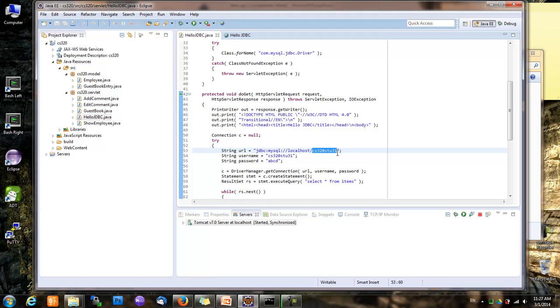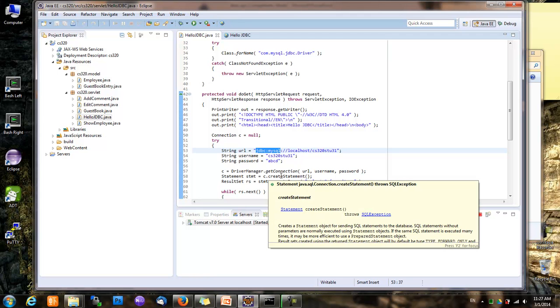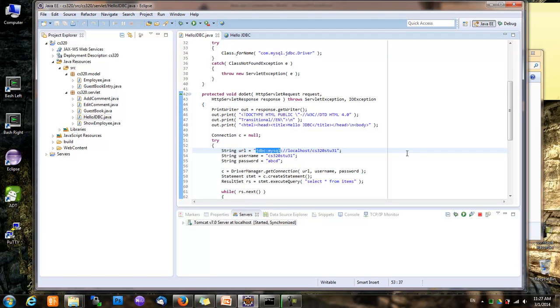In a web URL, the protocol would be HTTP, and here JDBC is the main protocol and MySQL is called a sub-protocol. And because the port number 3306 is the default port number for the MySQL protocol, we don't need to specify the port number here.